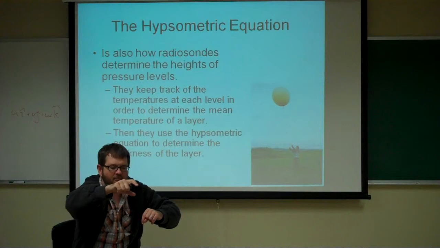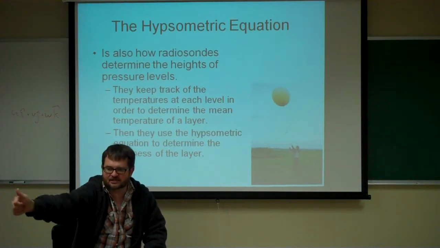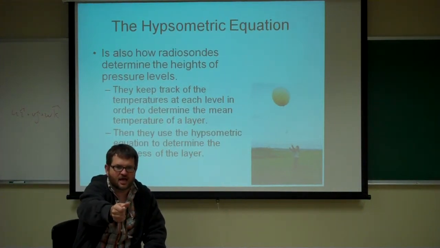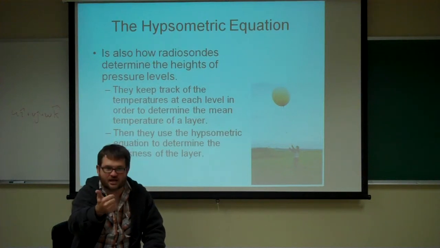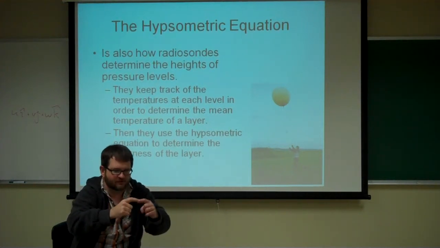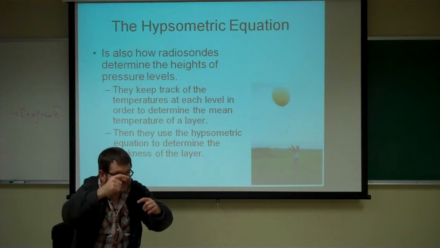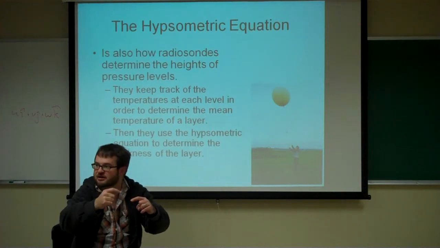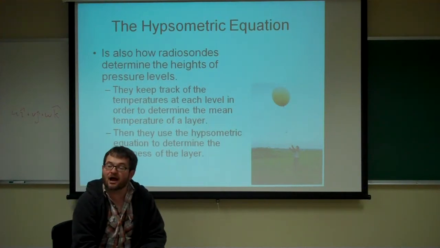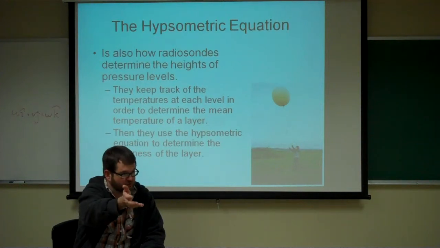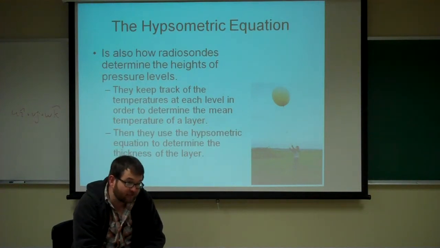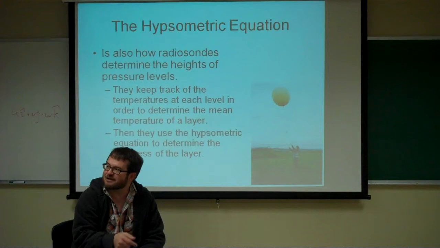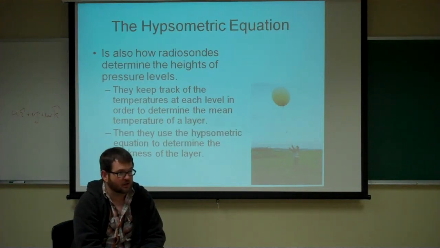Okay? If I just park my GPS on my cell phone outside this building, and I turn it on so that I can see the height, from one second to another, it'll have surprisingly large errors in its estimate of how high it is. You let it run for an hour, it'll average out just fine, and then you'll have a very accurate estimate. But a radiosonde can't hang around for an hour, okay? Radiosondes can't measure their height using GPS.